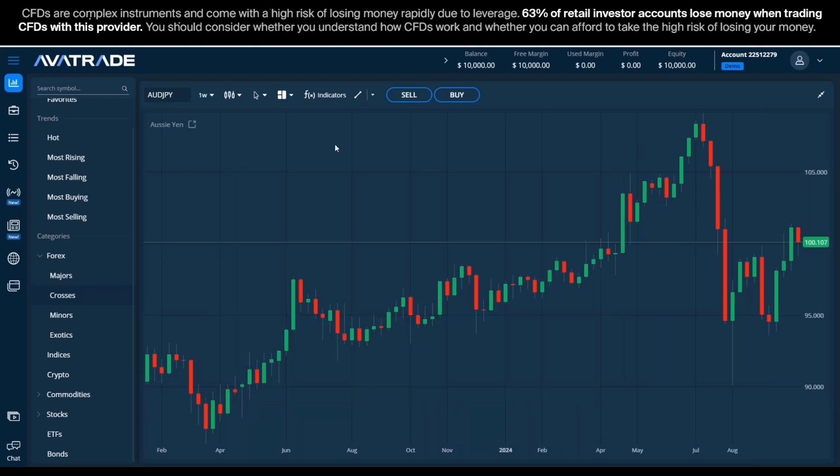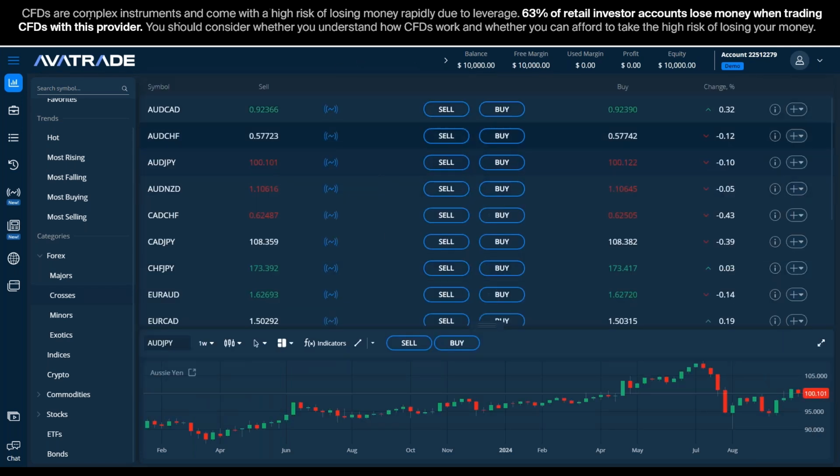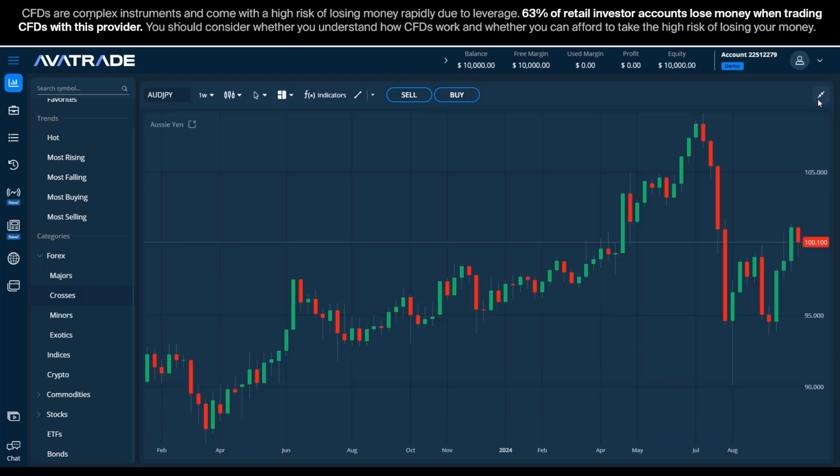Right, so how can we do it? As you can see, this interface is called a web trader. To access it, all you have to do is log in with your email and password. You can fold or extend it by clicking here on the 2 tiny arrows. So let's try that. It goes up and down.